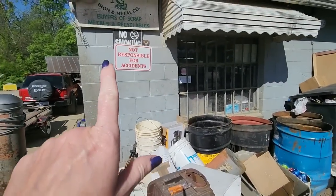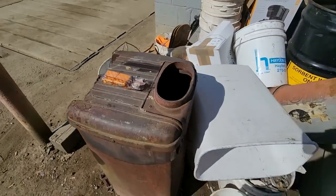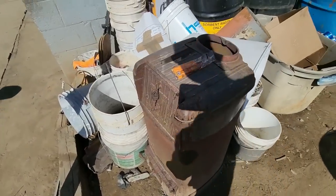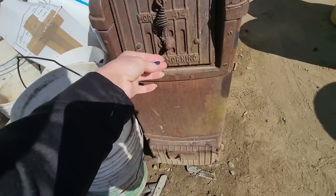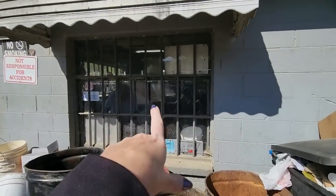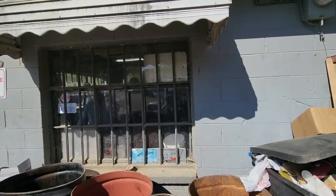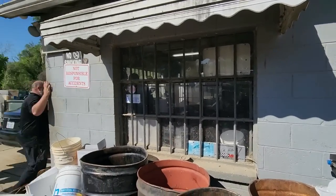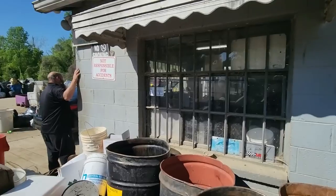I'm up near the front and I found an old heater — it has crackers on it, that's cute. Look at this little thing — that's adorable. So we're up front and my dad's in there looking for a socket wrench so he can get a carburetor. It's crowded, I figured I'd stay out of the way. This is where people come and sell cans and scrap metal and stuff.